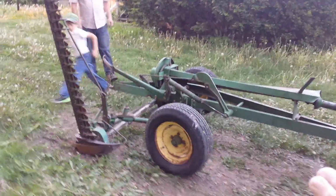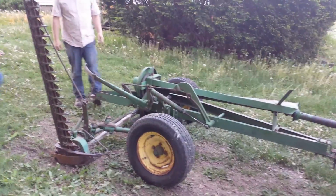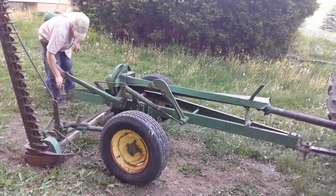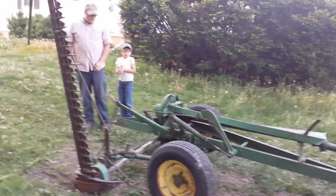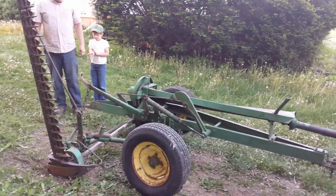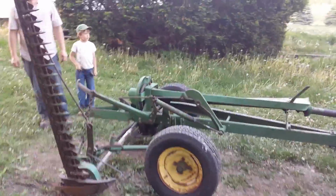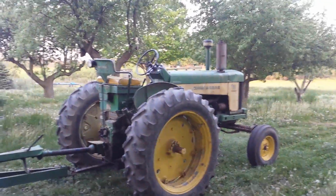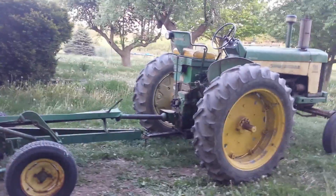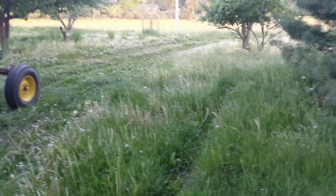We run old car tires on it. These are the old snow tires off of my Buick. So when you get a bad tire, like I think one of them had a broken belt, it works great for it. So that's that. He's running it with the John Deere 730 and he's gonna go out and cut the waterway. And our lawnmower's actually down, so he's gonna cut some of the grass and lawn with it.